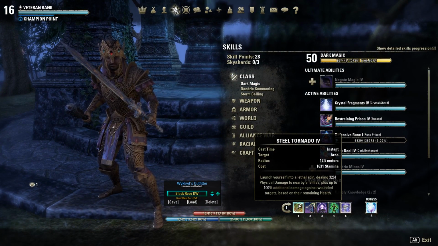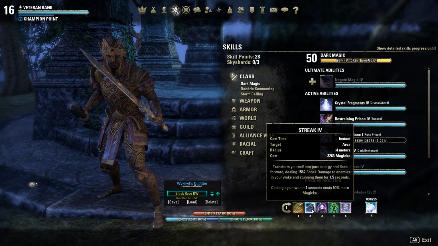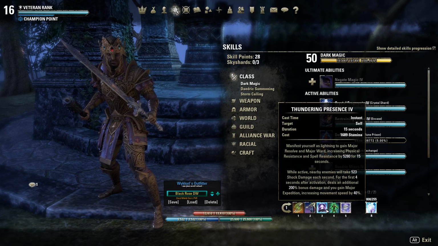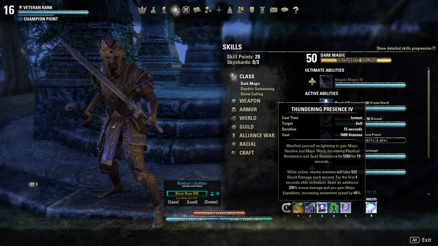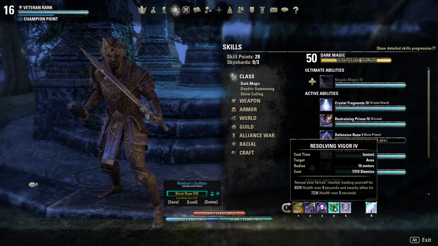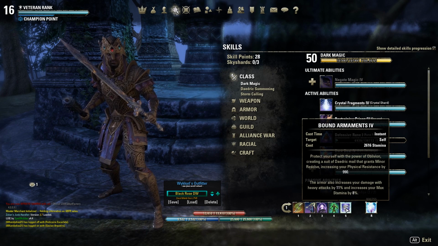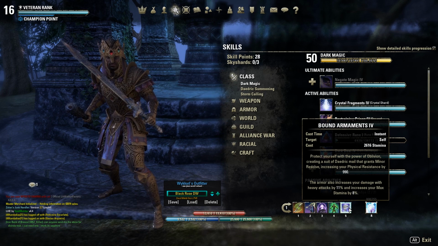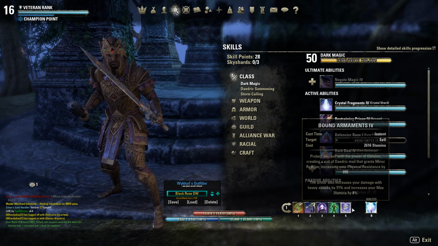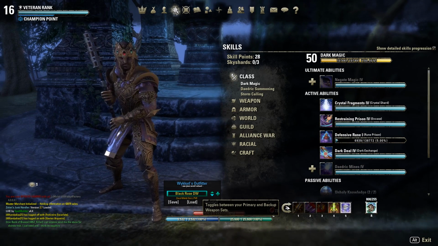Our abilities: Steel Cyclone, AOE DPS. Streak, AOE DPS and AOE CC. Also it gives you mobility. Thundering Presence gives movement speed, increased physical and spell resistance, and it also is a stamina AOE DOT. Resolving Vigor, this is your heal over time, or HOT. This is also an AOE heal, so this works out a lot. And Bound Armaments, this is for increased maximum stamina. It also increases your heavy attack damage and gives you physical and spell resistance. So this build is actually really tanky while you're buffed up. And then our ultimate on this bar is Overload. We'll go into the Overload bar in a minute because that's a key part to this build.